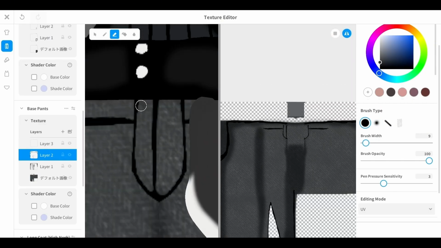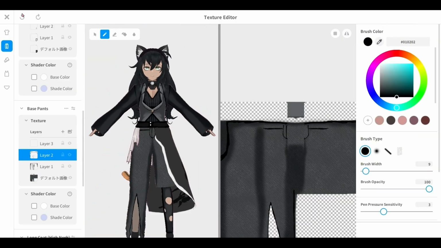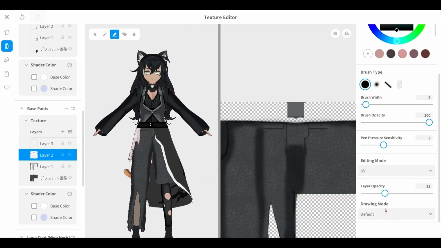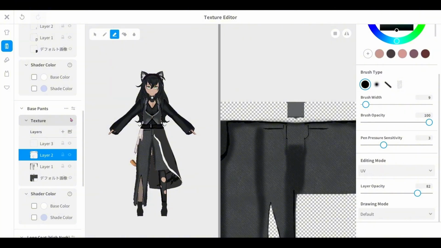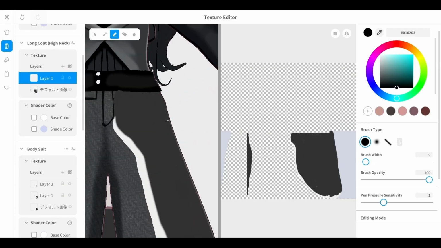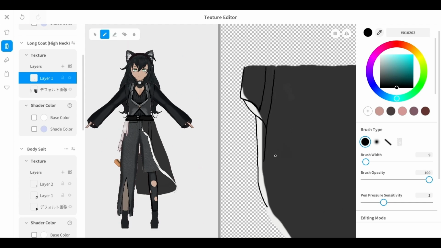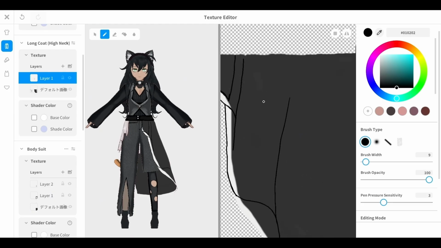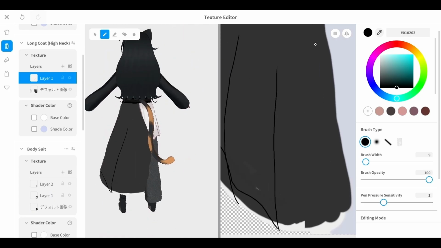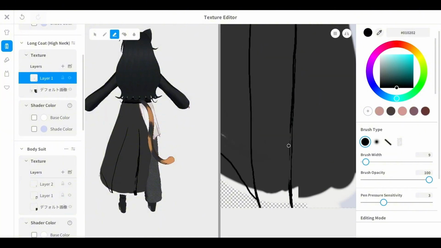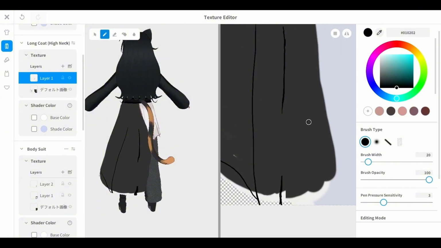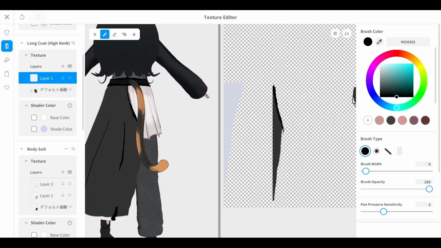For the belt there, I just simply color picked a lighter color, got it on, and lowered the opacity so it wasn't as prominent. Now that I'm looking at the sleeves, I'm probably going to turn down the shading of them because they look a little too dark here. I'm not sure if I tweak it later in the recordings, but if I don't, then future me will tweak it.